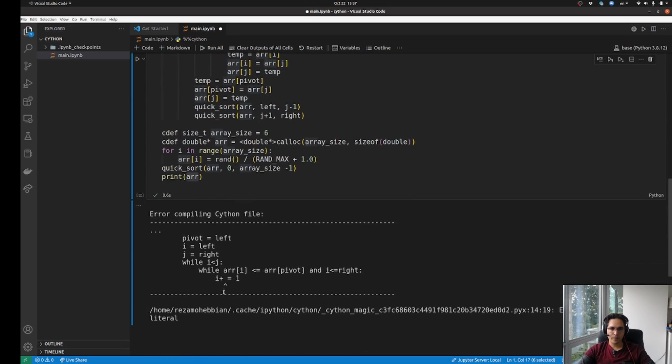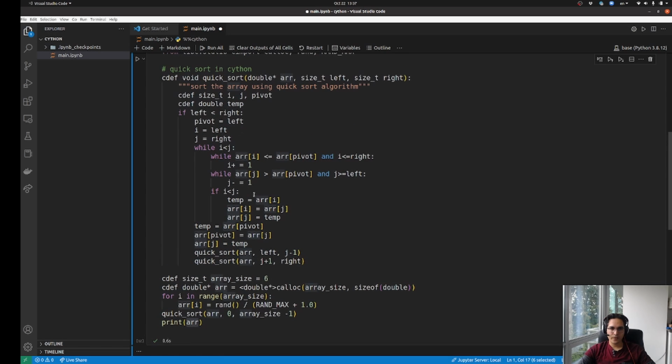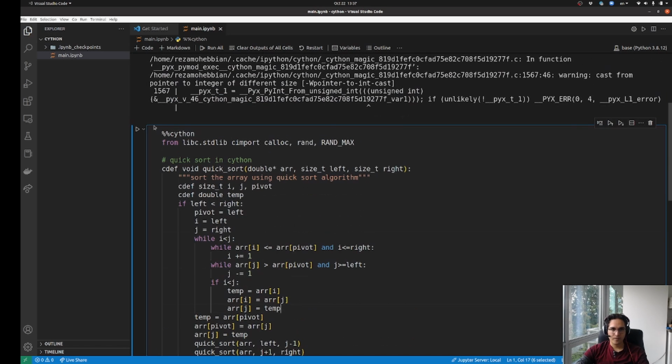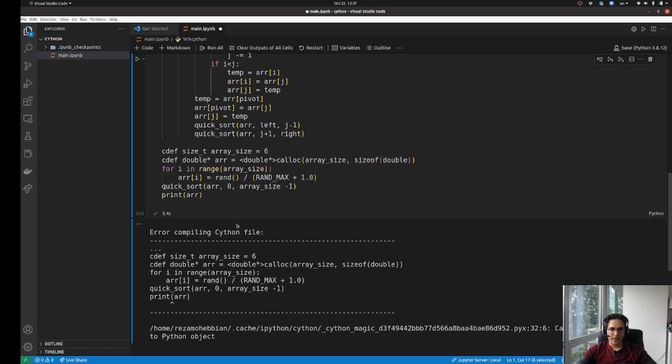So there is a problem here. Okay, yeah. This is a syntax problem. It should be something like this, same as this one. Cool. Another problem is that, yes, cannot convert double to Python object. This is interesting. So actually we cannot do the print because we need typecasting again.